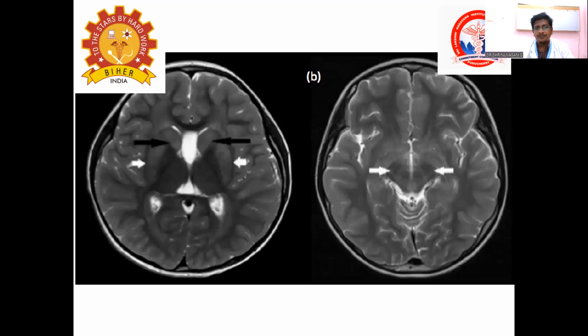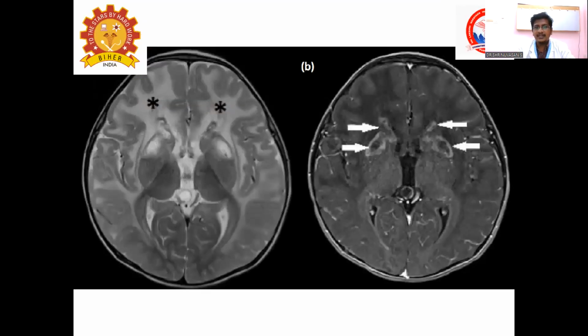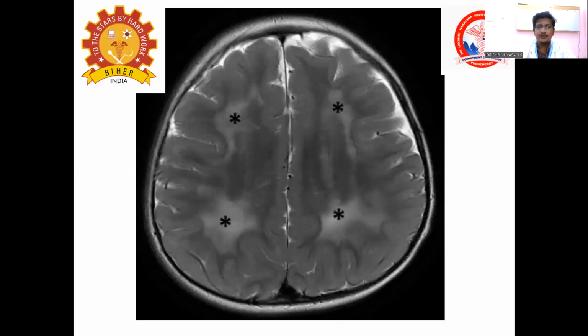There are certain entities, like mitochondrial disorders, which can present with symmetrical hyperintense T1 and T2 signal intensities. The common ones are Leigh syndrome and Alexander disease, which involve symmetrical confluent hyperintense signal intensities of frontal white matter and subcortical U fibers, and also the putamen and caudate. You can also see this in metachromatic leukodystrophy, where there are symmetrical confluent white matter hyperintense signal intensities with sparing of the subcortical U fibers.